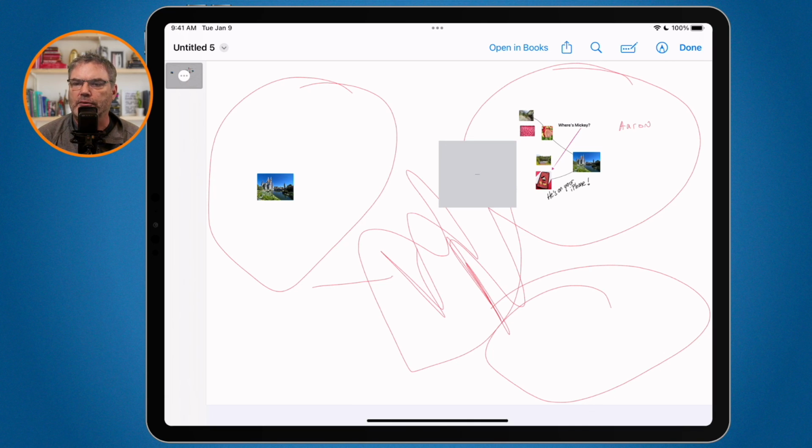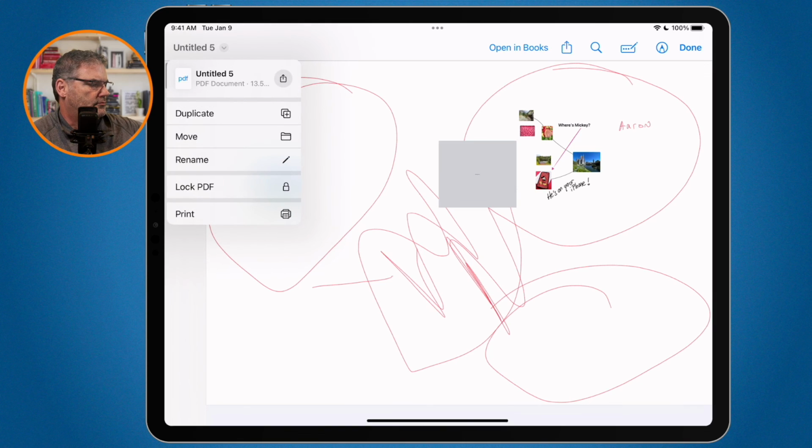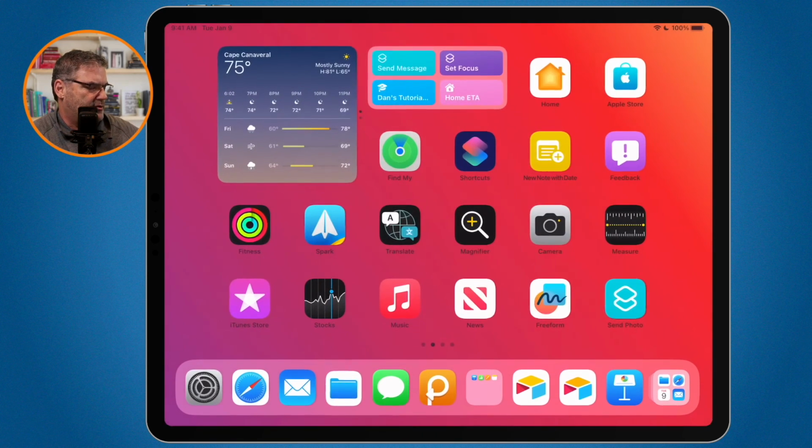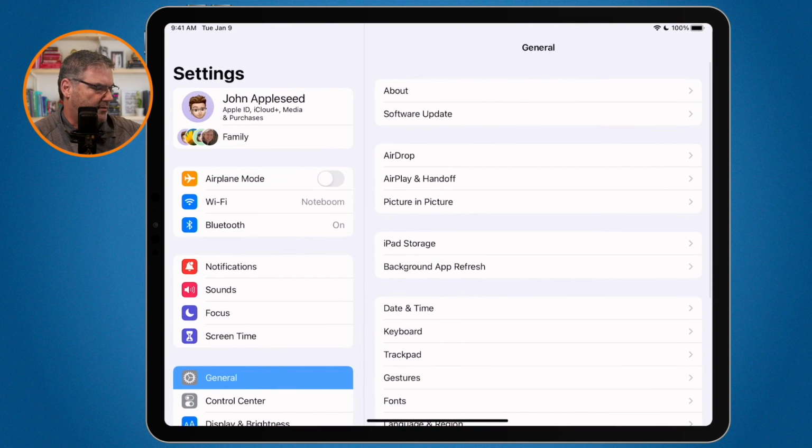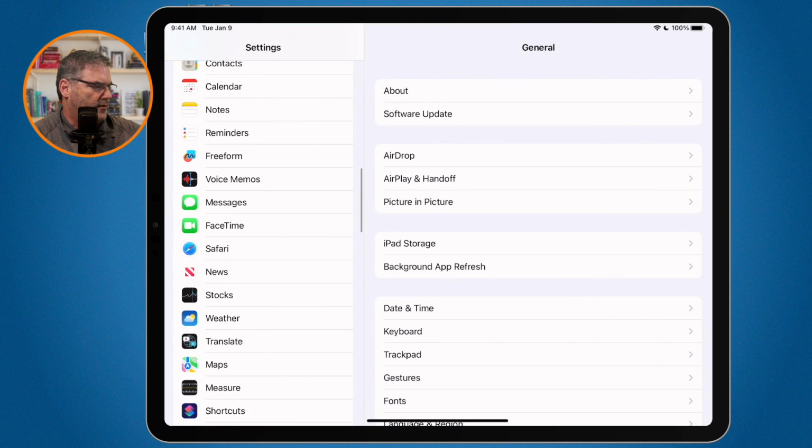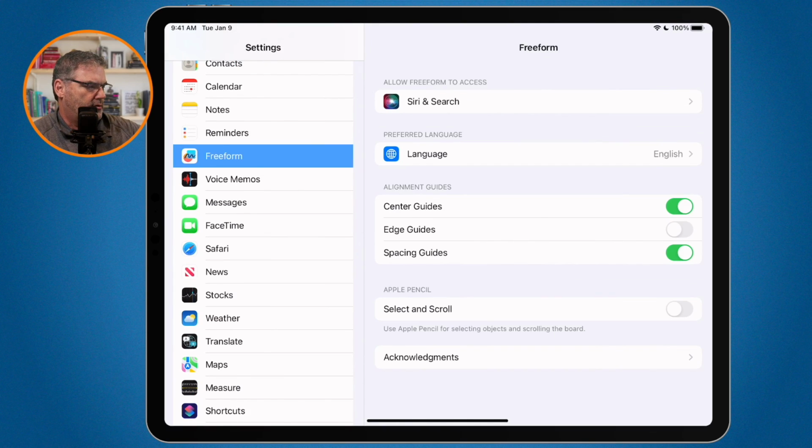Let's see. Freeform settings on iPad for guides. What does that mean, Tom? In the settings app, let's take a look at the settings app and see if there's Freeform. Center guides, edge guides, space guides, select and scroll. So not a whole lot there.